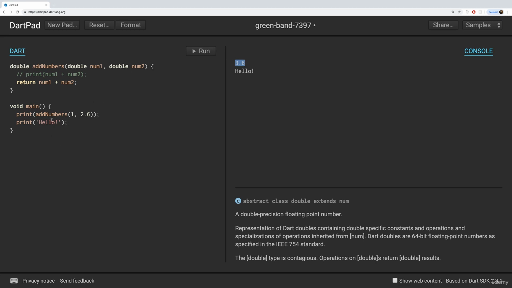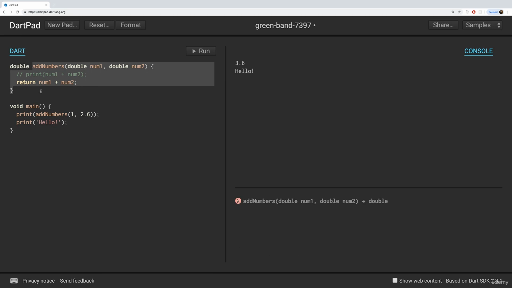And this is how you should write Dart code. You should use these types. You have the core types of string and numbers, where we have integers and doubles. We have a couple of other types too, which we'll learn about throughout this course. And this is a core concept of Dart, just as functions are a core concept of Dart.